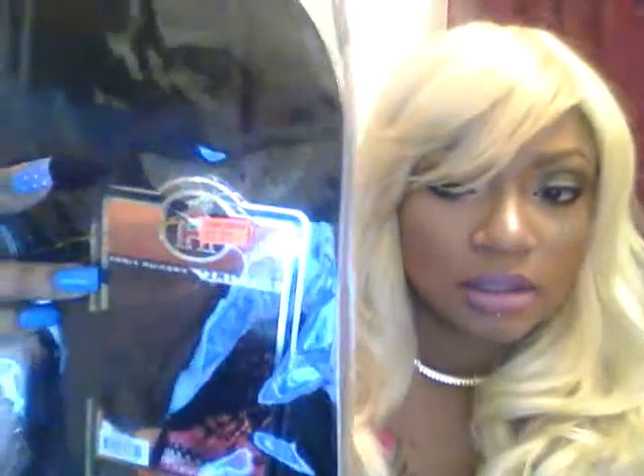So anyway, back to the hair review — the new hair. This wig is called Courtney by Anytime. This brand always has 613 color hair, and personally, out of all the hairstyles and all the colors I go through, 613 is my favorite. All my friends and family will tell you that blonde is just my favorite — out of all the hair colors, I'll be a blonde forever.